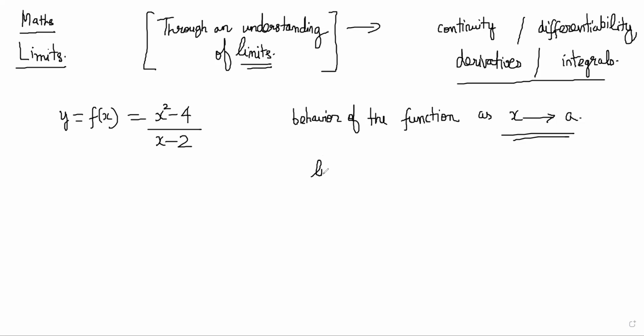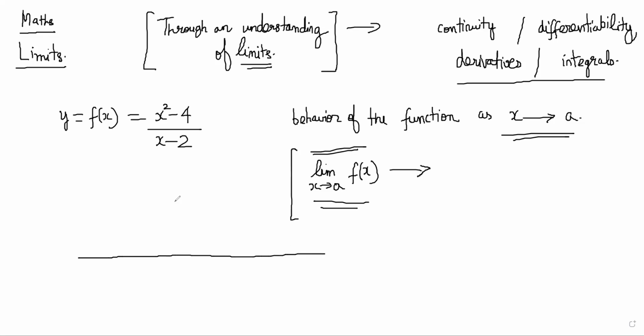So limit of x tends to a, f of x, is basically, the non-technical meaning of this is to what value does the function become close to if you bring x close to it. So we don't know, but we will have to find this out. This is a non-technical definition. The rigorous definition of this would be involving both left hand limits and right hand limits. So we will draw a graph.